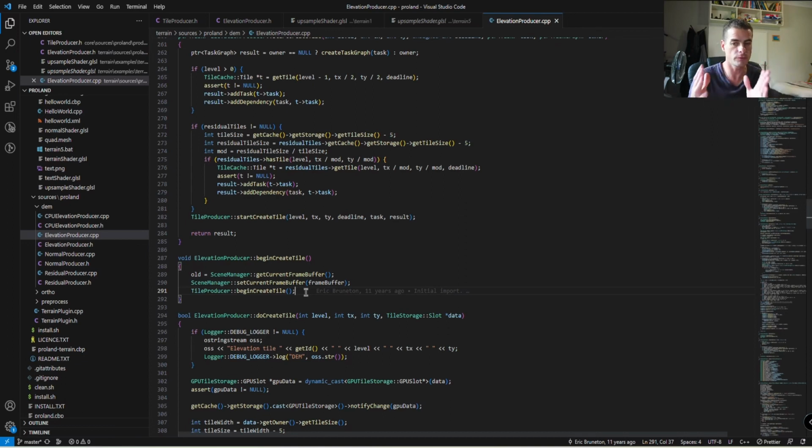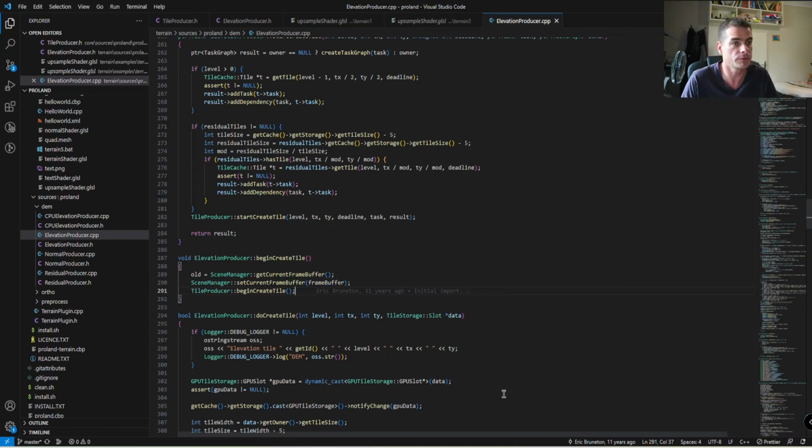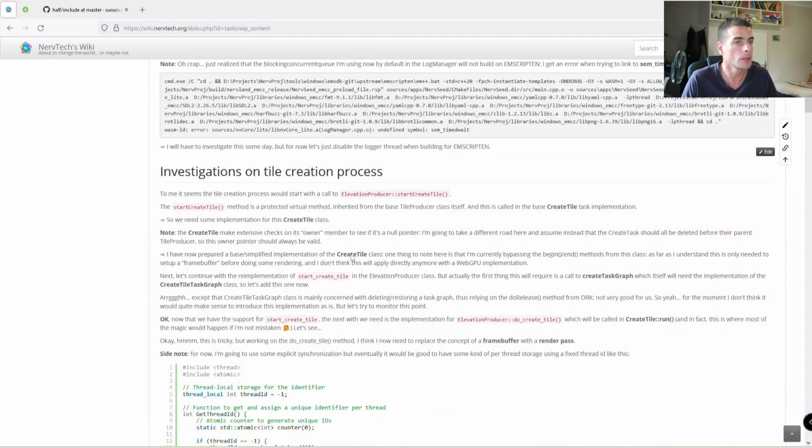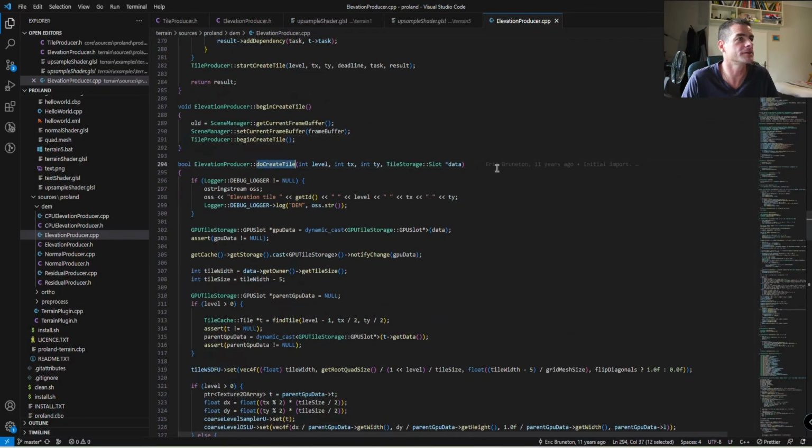So you want to render something into a given target. And that's the point of the frame buffer that was used previously, I guess. This is in fact what I'm starting to mention here. The idea was to focus on replacing the frame buffer with a render pass. So let's try to look at the do create tile function.